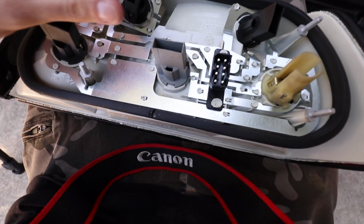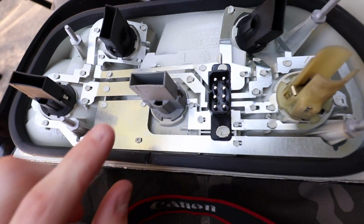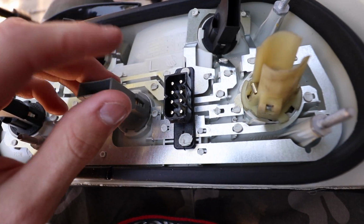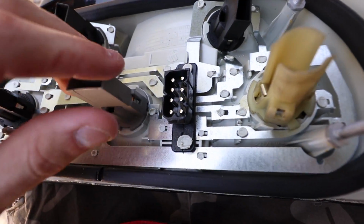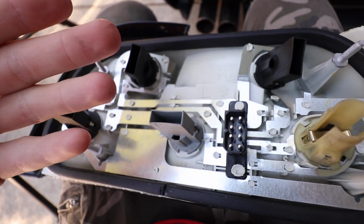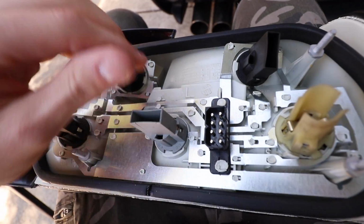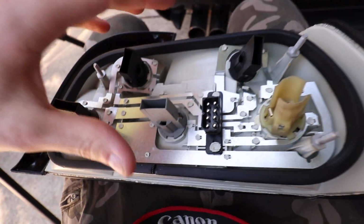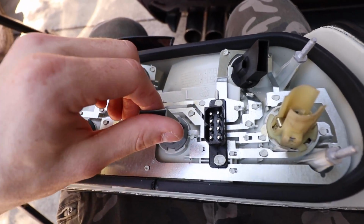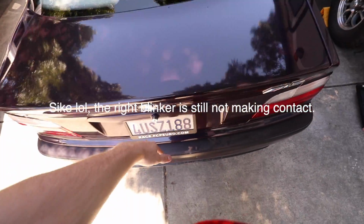Alright, I just finished putting these back in, but if you guys are E36 owners, or if you've had any BMW, I believe all their housings work like this. It's basically the housing for the bulb connects to one big circuit, so they have to be 100% flush. If not, it'll set off your check control, and they also won't work. So this one was bad and this one was bad. They just weren't clipped in right. So it makes it a lot easier to just pull it out. It's only 4 bolts. It makes it way easier, way faster, instead of struggling in the trunk to figure it out. Alright, now we got both blinkers working, so we can call this one done.